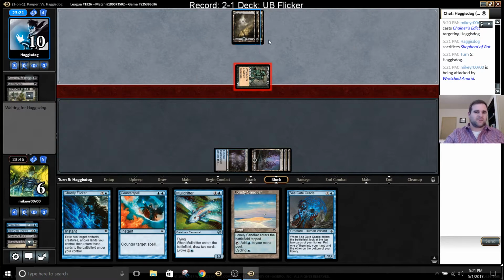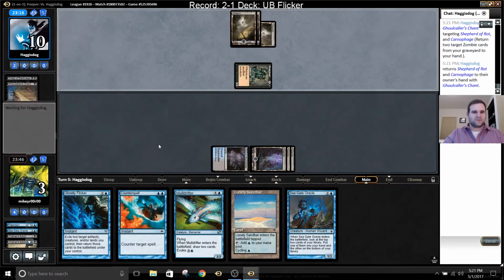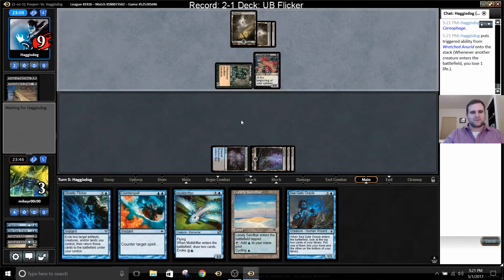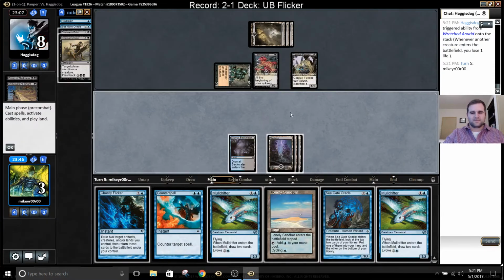I'm sure this deck is playing Bump in the Night and some other stuff. I don't know what else they could have in their hand that wouldn't just kill you anyway. I assume I'm getting bumped. Oh, Ghoul Caller's Chant. Sweet. We get both their guys back. Cool, cool, cool. And a Carrion Feeder.